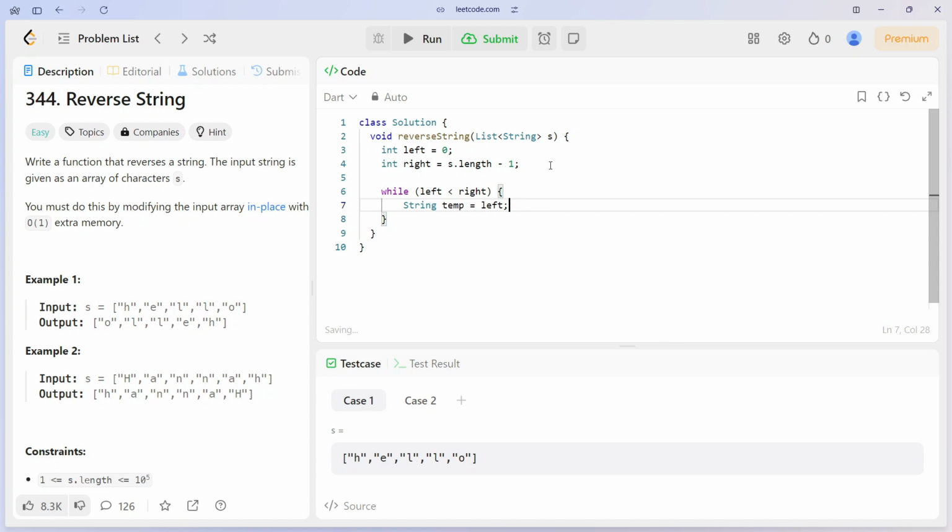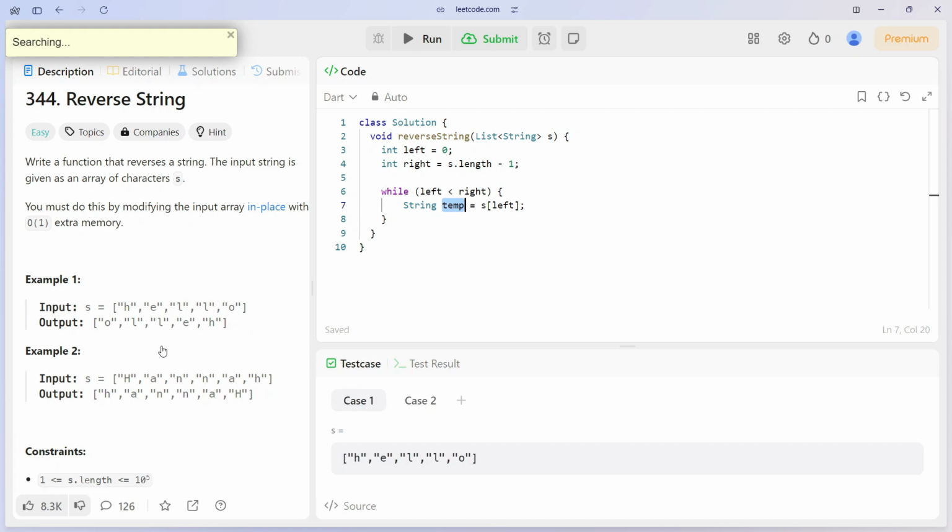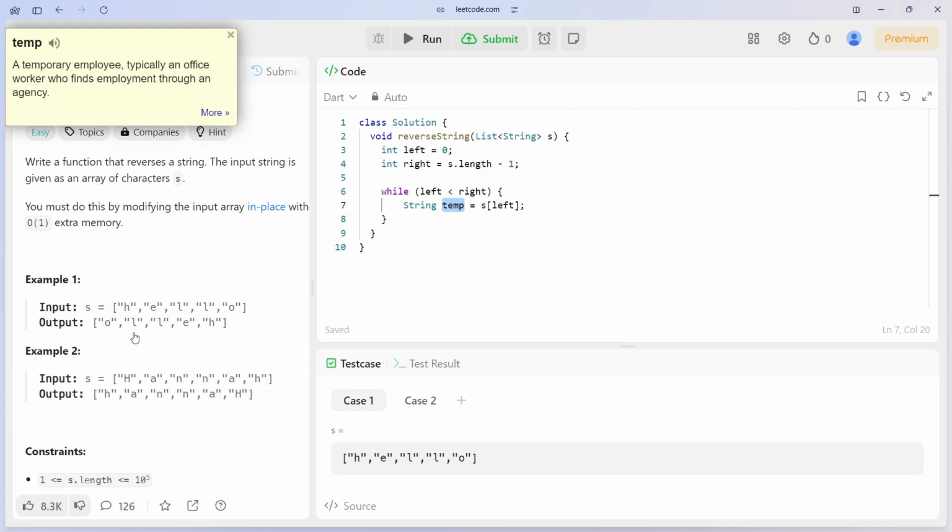Okay, now we have to swap these. First, I have initialized left to the temp. This means that, okay, here I have a mistake. S of left. It means that this is the string and this H will be assigned to the temp variable. Now we have to swap this O with this H. What I would do is I will put O in left because left is already in temp, and I will then assign right the value of temp.